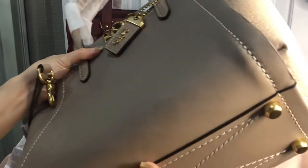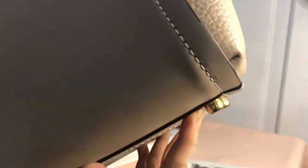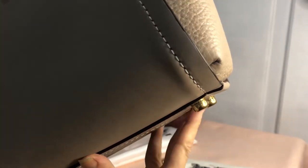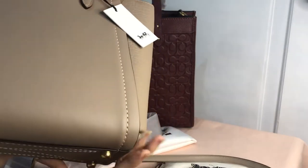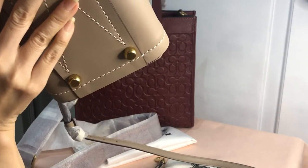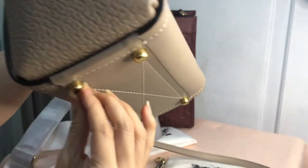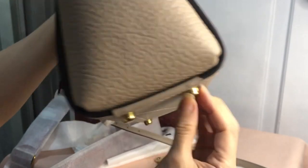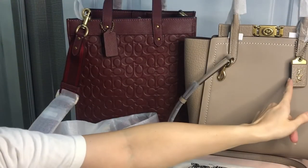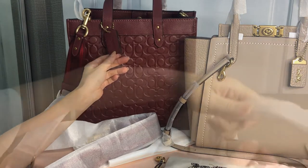Well, this one, can you see there? Coach, Coach, Coach. There's at least one Coach. No, there's two Coach stamped or engraved on each foot. Hand tag: that's the 1941 collection. This is the Coach New York collection.